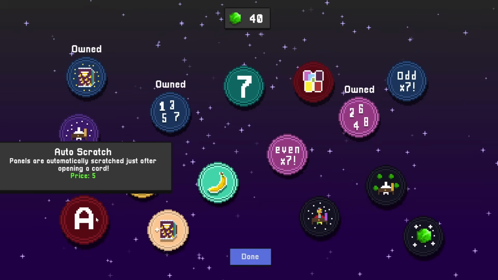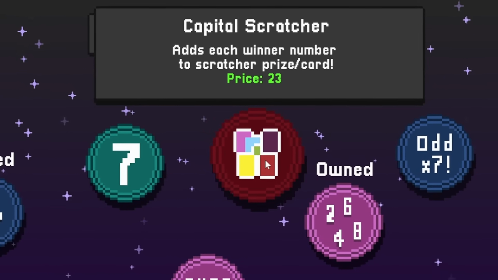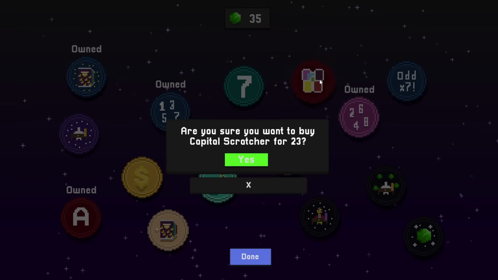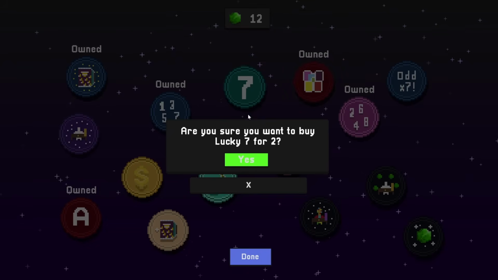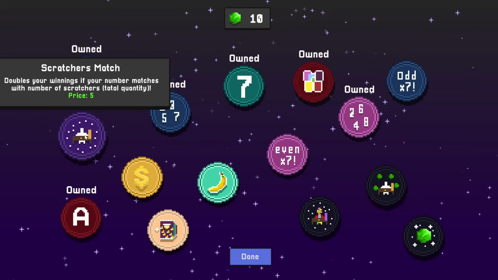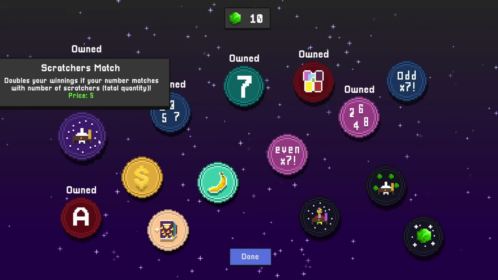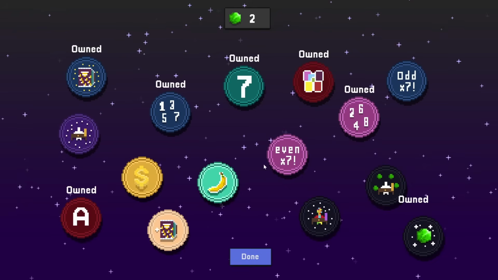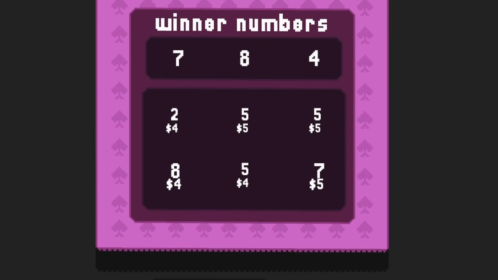Panels are automatically scratched just after opening a card? Sure. Adds each winner number to scratcher prize card. Wait, what? So does that make it like a guaranteed win? I'm curious about that. And then we get more re-triggers when we match a 3 or a 7. And then this is more booster packs, can't afford those. And then this actually relies on us having a very low amount of scratchers, which I'm not sure is good for that, but we can definitely get more green chance. So a lot of boosts now, so we can buy a card and it automatically scratches it.